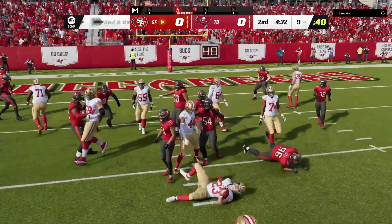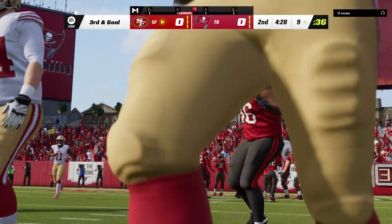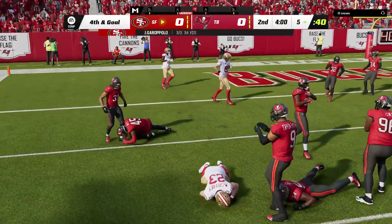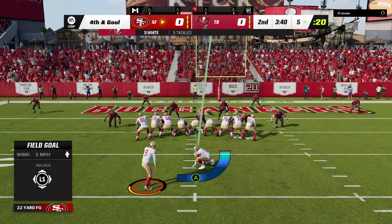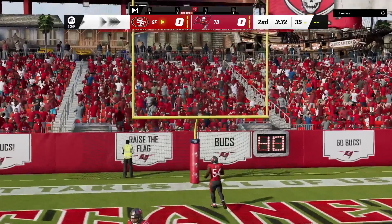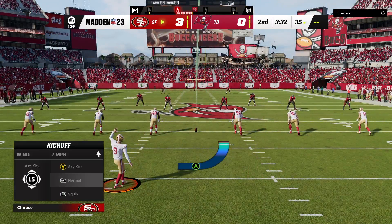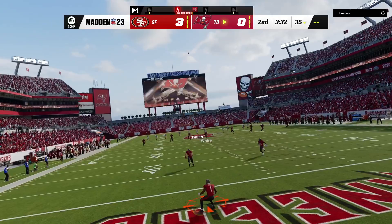They run again — it's McCaffrey — and the second wave of tacklers is going to get him as they stop him behind the line. That's a big loss of three and it brings up third and goal. This crowd's going to get even louder and they'll get extra help from the defenders. He'll be brought down at the five-yard line. Every option in the end zone was covered, no place to go with the ball, had to swing it out to the back. The kick by Gold is good. A long drive gets them down inside the five, but ultimately they settle for just the field goal. In this situation they decided to take the three — a smart move. Gold splits the uprights to kick this one away.